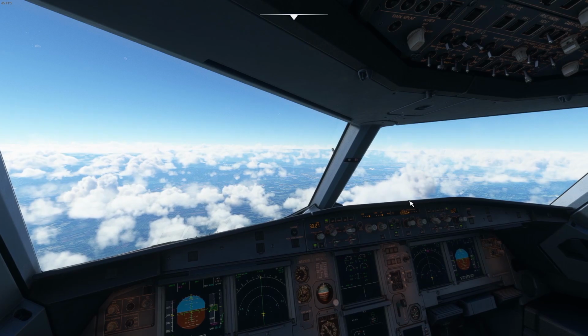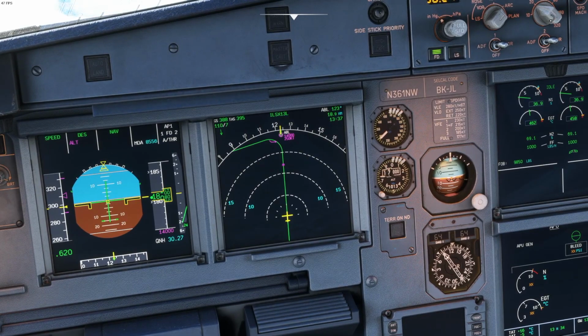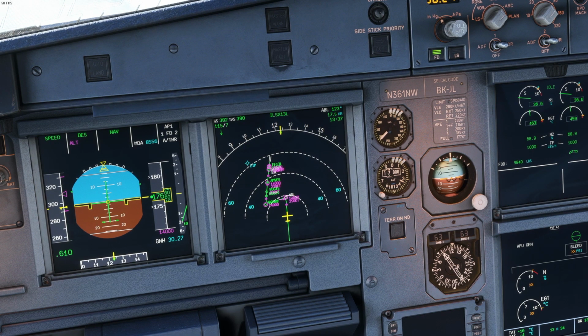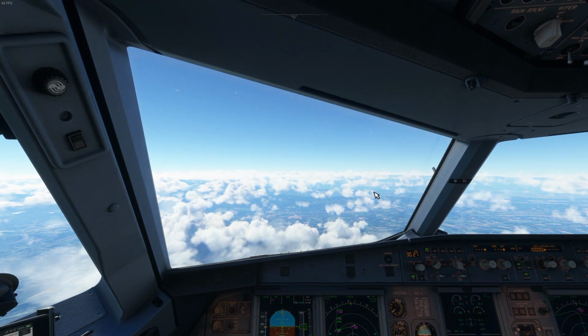We have a 14,000 altitude constraint, as you can see right here. I'm sure if I zoom this out, you'll probably see it as well. 14,000 at 250 knots, and then 14,000, and then 14,000 here as well. From there, we drop down to 10,000, and we get lined up onto our approach. So everything's going as planned so far. We have everything managed as necessary.